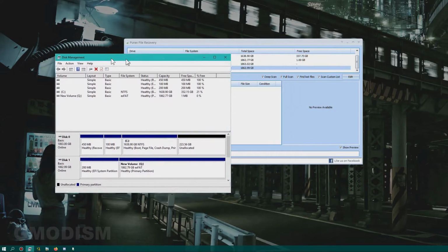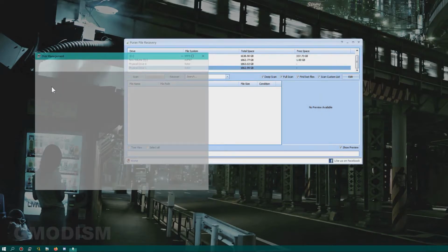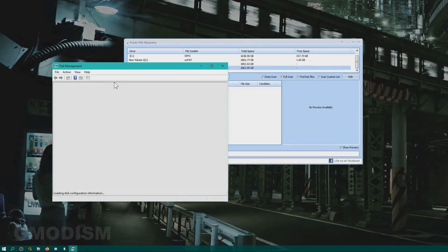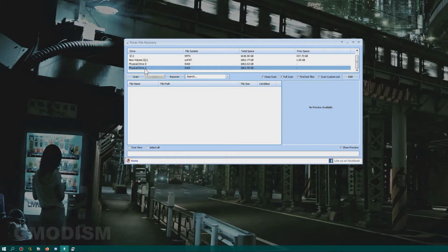If you take up this one here, you can see that our regular C drive here is disk 0, right? That's our usual drive. Oh no. All right, we had to restart this one. Disk management. All right, so here you can see disk C, new volume, and this one is the disk 1. Cool. Okay, we're going to take this physical drive 1 and we're going to begin and scan it with the deep scan and everything.